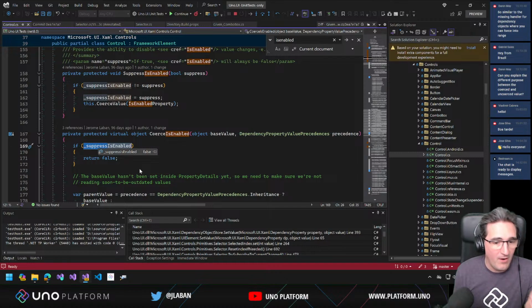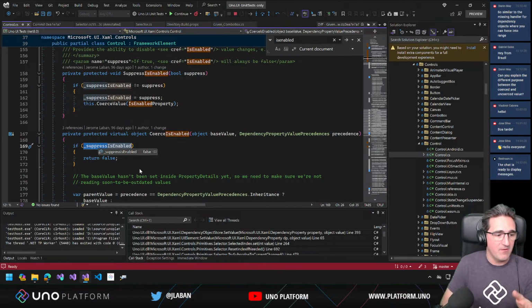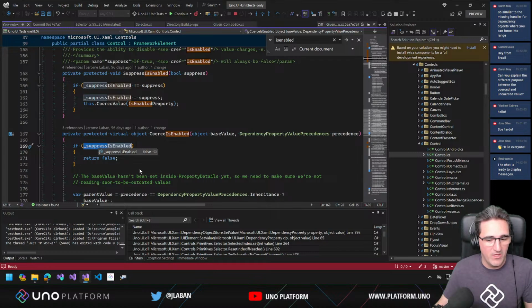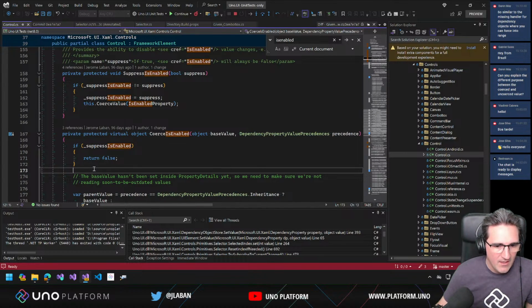So the problem is that API is not available as part of UWP. It's something that you can do when you're doing WPF. WPF has that particular callback that you can set. WinUI has it internally in C++, but it's not available to users of WinUI, unfortunately. That would be interesting to have, though. But that's not available yet.